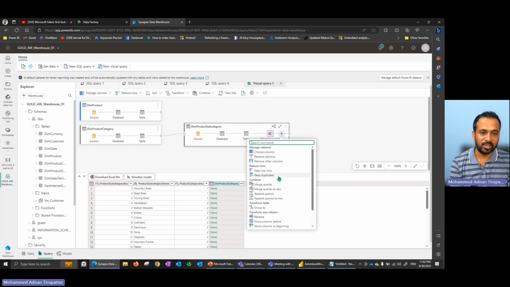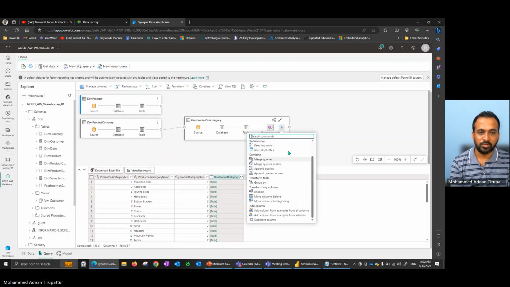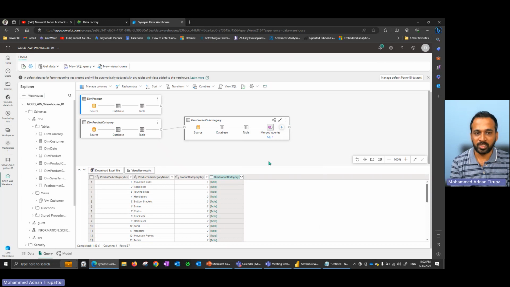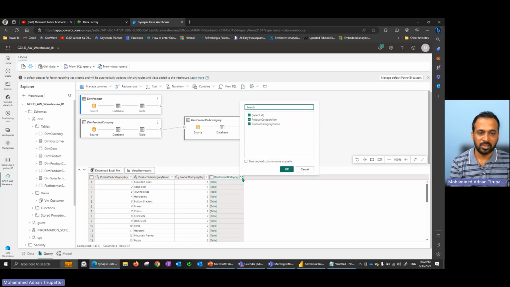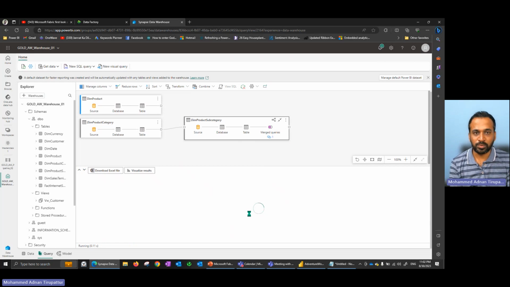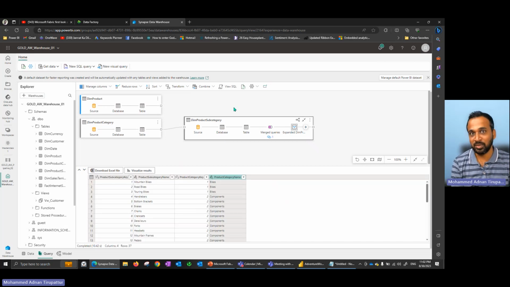All right, so click on this further step. It is asking you what to do here. Either you can use this option, or if you want to expand further, you can also do that. So I will expand this table here. I just need the category name from this table and click on OK. So few options which are available here and few of them which are available here. And also we have an option here to view SQL. So we can just use the diagram itself and then use view SQL, and then we can save that as a view.